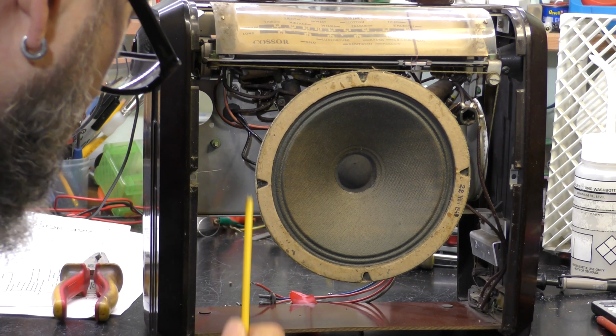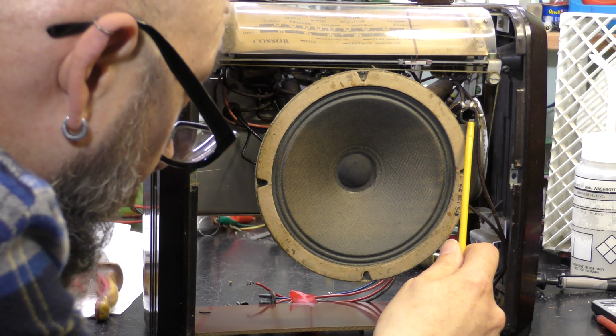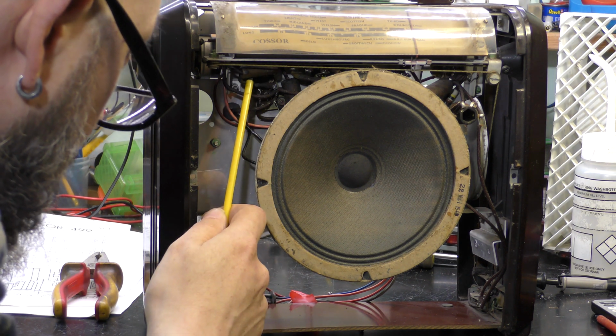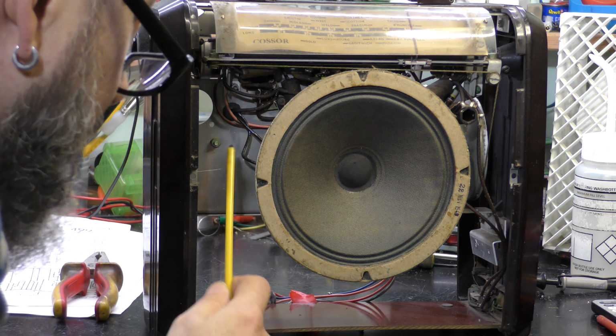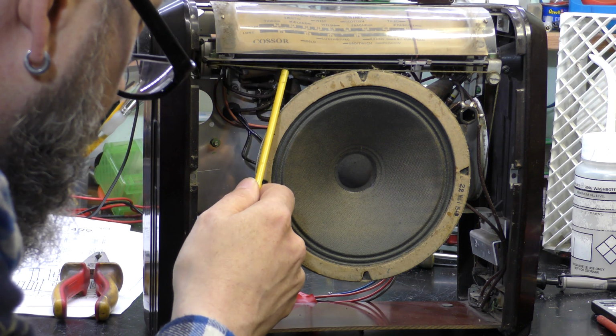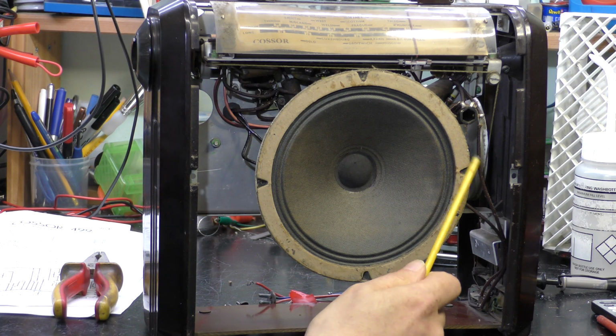Here's the radio with the front cover removed. See the speaker, looks like an aerial coil, and various waxies looking at me there, so that's quite a bit of work required. Tuning cord doesn't look too bad, but there we go.